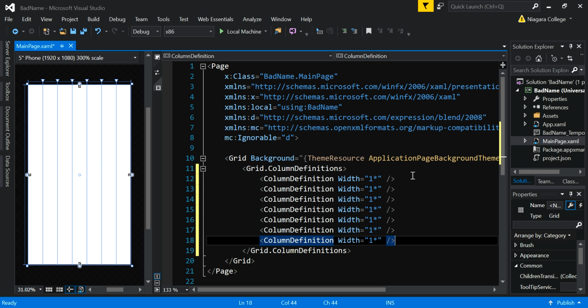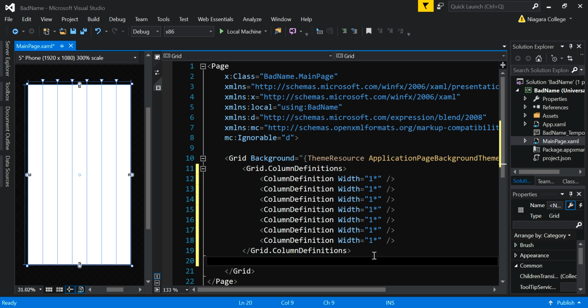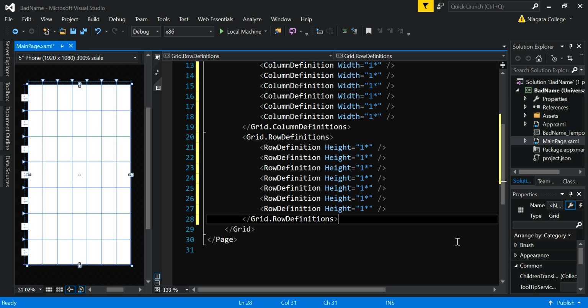So I've defined 7 columns, all of equal width, but they're dynamic. So on different devices, or even if I have it on a PC, you can resize the window, right? It will resize the columns as per the width of whatever the main page here is being given. And I'll do exactly the same thing with the row definitions. So I might save a moment here and do some copy paste from my cheat file. So it's just the same thing. Row definitions, height, 7 of them, each one getting an equal space of whatever there is there.